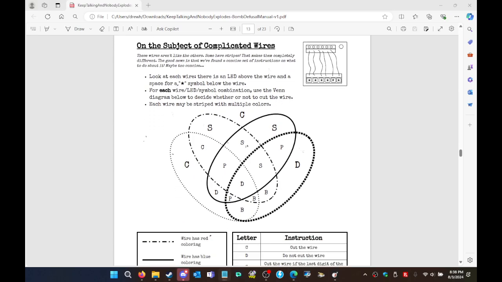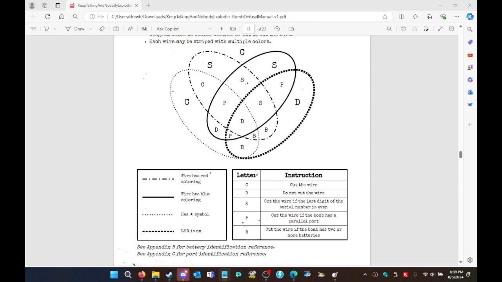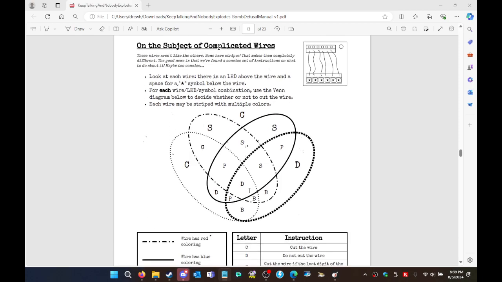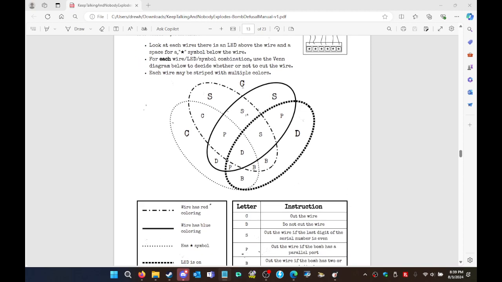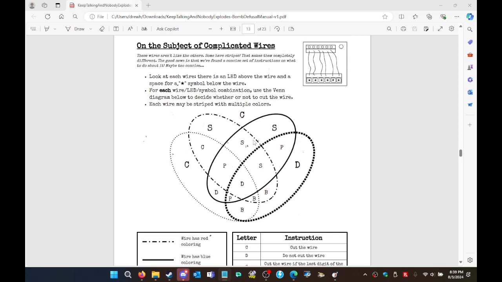Now things get fun. Page 13, complicated wires. So these wires reach up, down, rather than left, right from the first page we looked at for this. There's a Venn diagram to tell us pretty much everything we need to know here, it looks like. There's an LED above the wire and a space for a star symbol below the wire. For each combination, the Venn diagram, so you see the letters in this Venn diagram, and the wire formations that form the diagram.